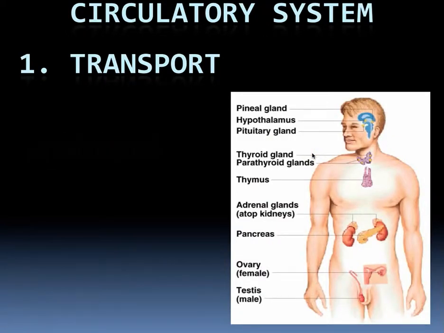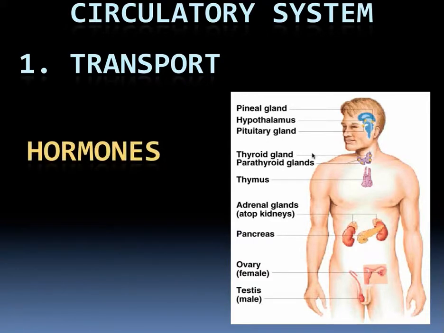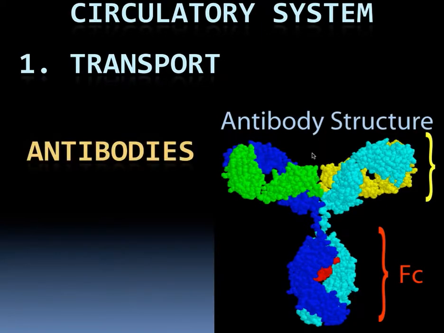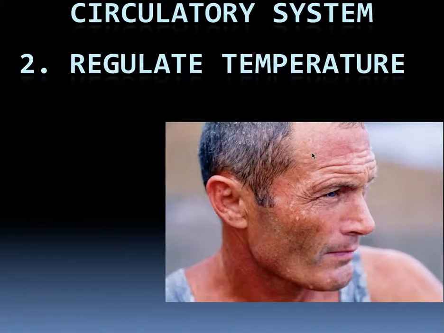We also transport hormones. We talked about the hormones coursing around your veins, and I wouldn't say 100, but we have several dozen hormones that pass through and around your blood. And when it comes to fighting off diseases, there are proteins called antibodies. There's several types which fend off diseases and attack invading pathogens.